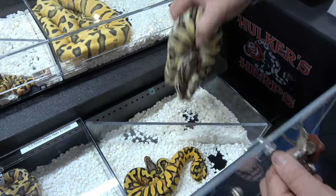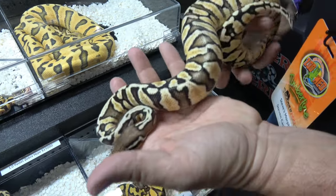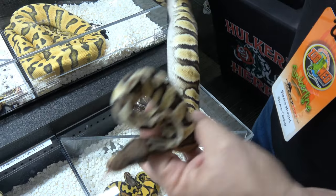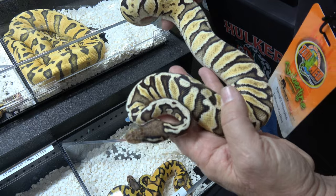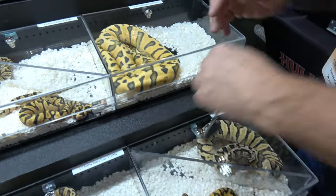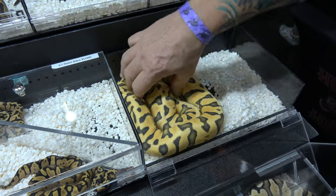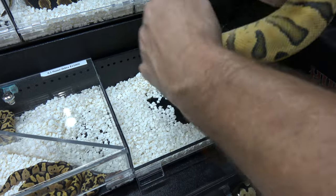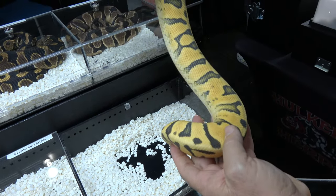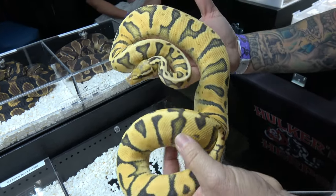I'll tell you, it's even got a pastel Russo zebra here. Still holding on to that same pattern. Kind of breaks it up a little bit in between. Still nice and banded. Very nice. We'll show you a couple of hypos. This one is gorgeous. This pastel zebra hypo, nothing else in it, could almost be called tiger. Very, very cool. So again, that's pastel besides having hypo in it, and then the zebra, and that is it.